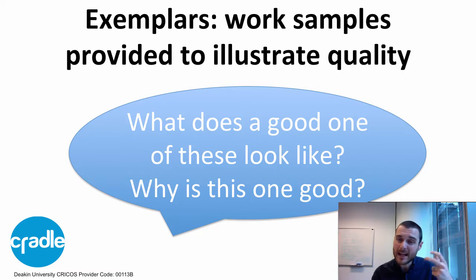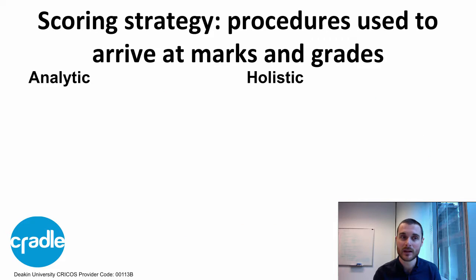Exemplars. I bundle in exemplars with rubrics because often if we want students to know what a good one of these looks like, we give them a piece of work and we get them to assess the work with the rubric, or we give them a filled out rubric so they can understand what the quality is. Students understanding quality really matters. Think about using an exemplar with your rubric next time.